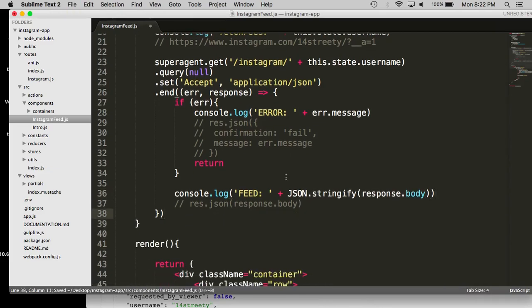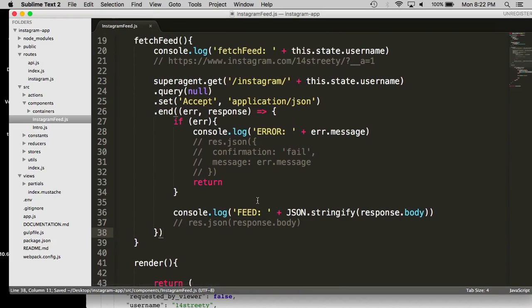Okay, so now we are making the request from our component to the endpoint that we just wrote to bypass the whole CORS issue, which is always a nuisance.